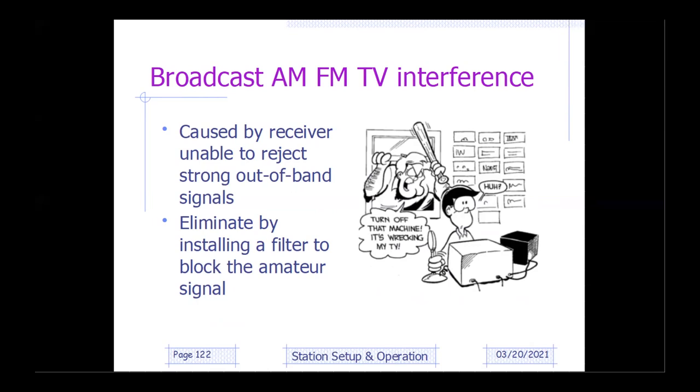So. Hey, Pat. Yes? Question. Was this really more true when you're using broadcast TV as opposed to cable? Over?